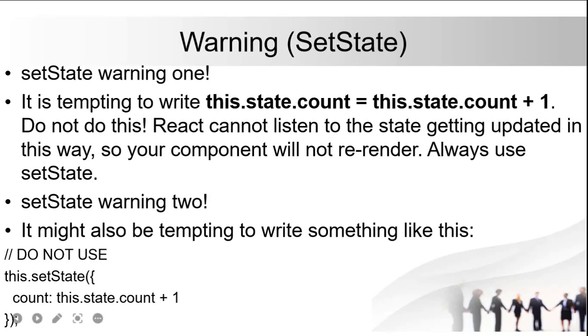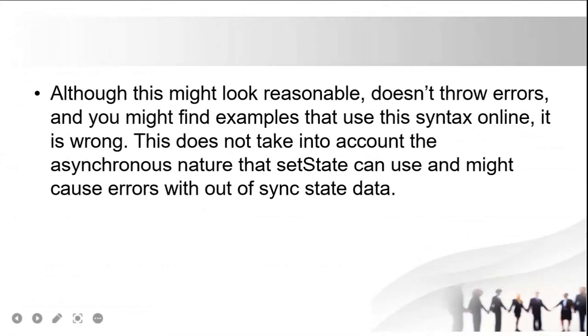setState warning 2. It might also be tempting to write something like this. This one is meaningful, but there is a little bit of difference. Although this might look reasonable, does not throw errors, and you might find examples that use this syntax online, it is wrong because it does not take into account the asynchronous nature of setState, which might cause errors with out-of-sync state data. That's correct, exactly. So it is always an asynchronous process. You have to use the callback function in setState.